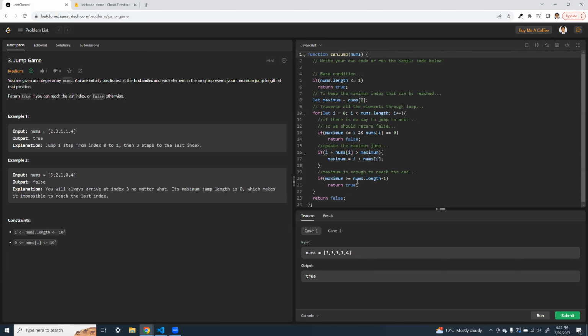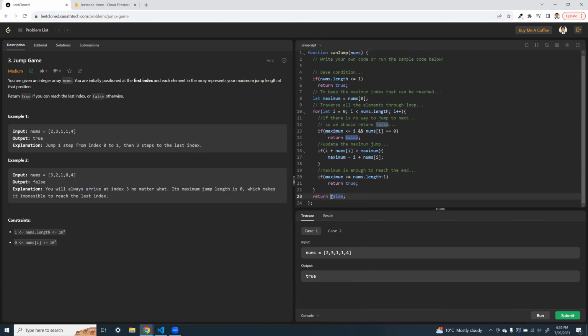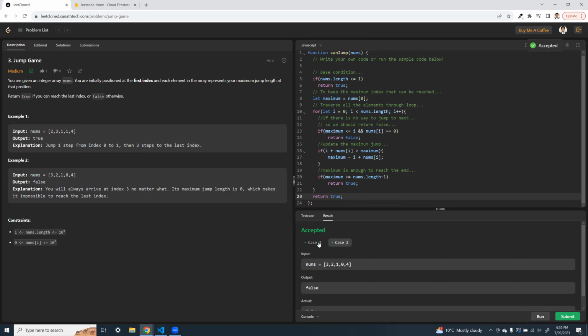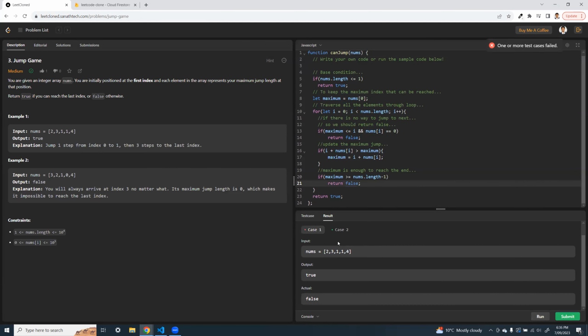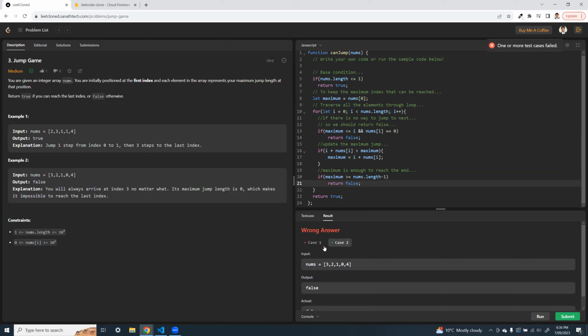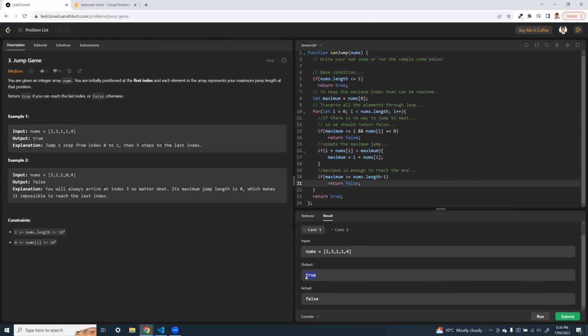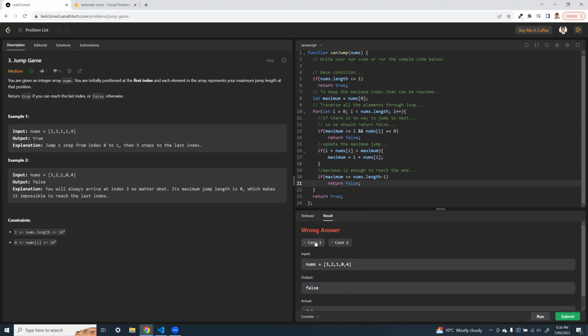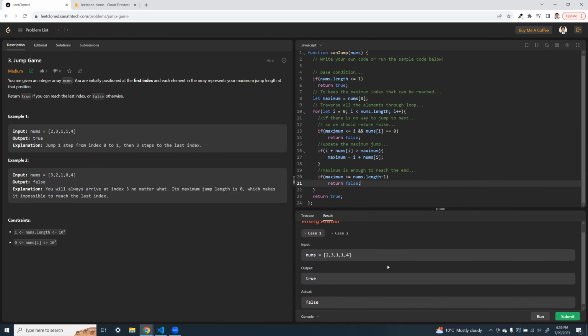So here, let me just try something. Let me just try returning true here and see what happens. Okay, so in both these test cases, it worked out. But if I tamper with a few more, maybe that one. Okay, so you can see here, one of the test cases failed, one of them passed, right? So this one failed because it's meant to get true, but actually got false. Whereas this one passed because I happened to get false in both cases. But it does really check, and it does check case by case to see which ones are right and wrong.